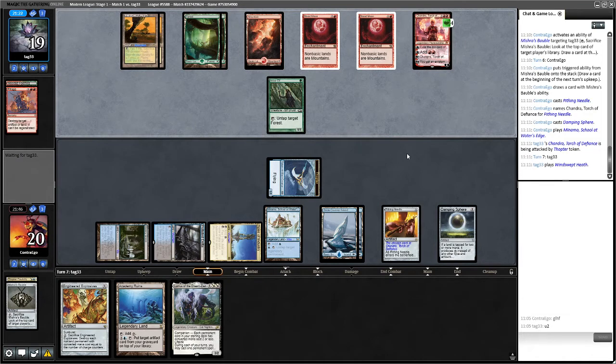Also, I want to get off the board in case they find a God-Pharaoh's Gift, just to knock down their pips.